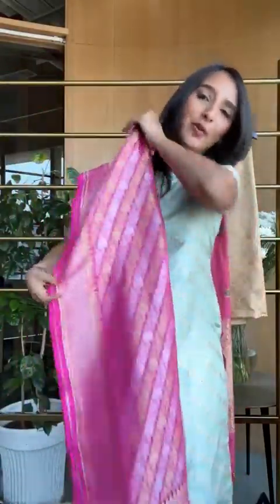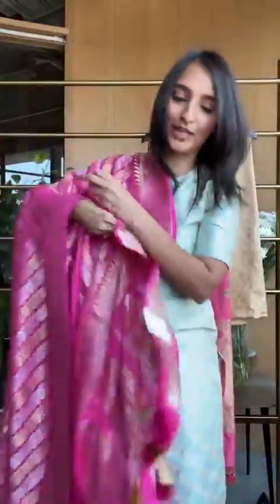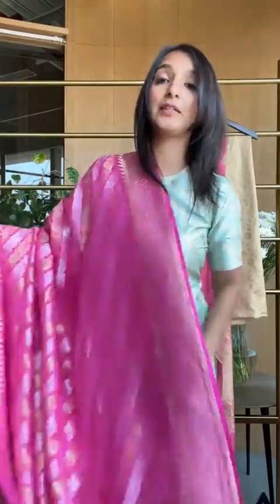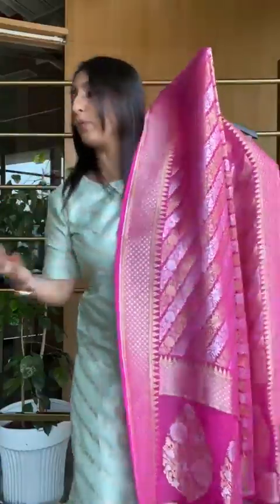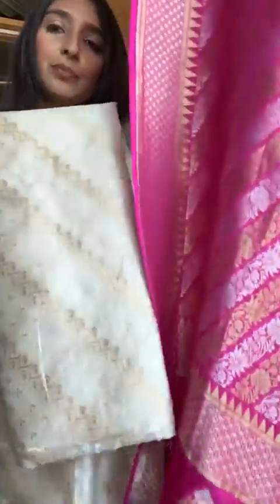The length of this one is 2.35 meters, width is 45, price is 32,800 — yes, you can go for it. You can take a dyeable Georgette with motif if you want to do that whole same-on-same color look. I know all of you love it. I would also wear it on a blue. And the very last fabric we have is this premium tissue — this one is Sonar Rupa, and I'll show you how exactly this fabric will fall.